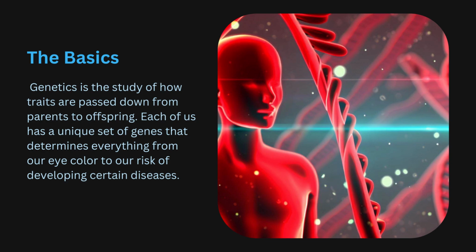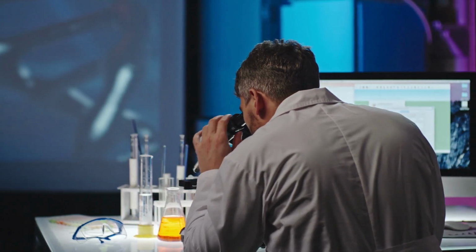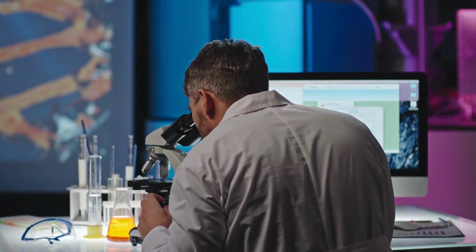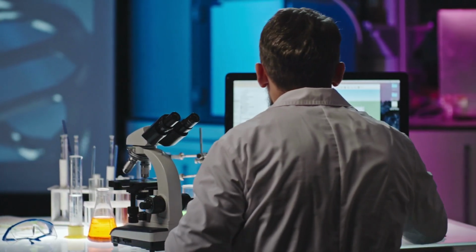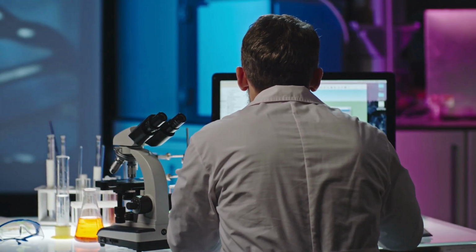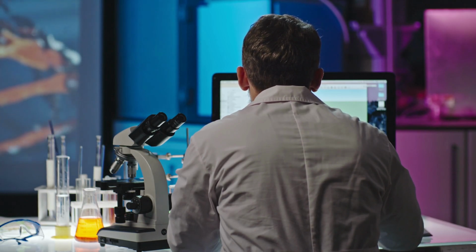Recessive inheritance occurs when two copies of a gene are needed to cause a trait or disease. For example, the gene for cystic fibrosis is recessive, so a child who inherits two copies of the gene, one from each parent, will develop the disease. X-linked inheritance occurs when a gene is located on the X chromosome. Because females have two X chromosomes and males have one X and one Y chromosome, X-linked traits and diseases can affect males and females differently.